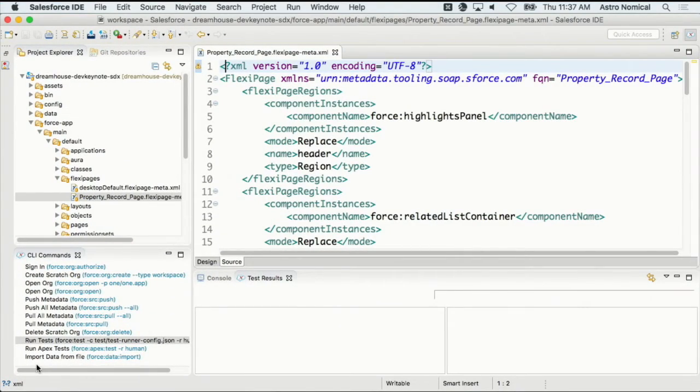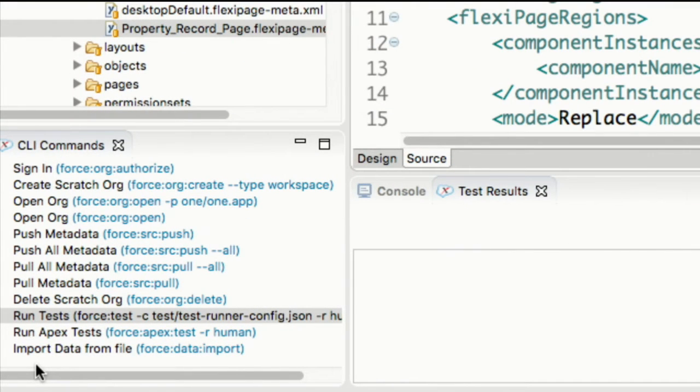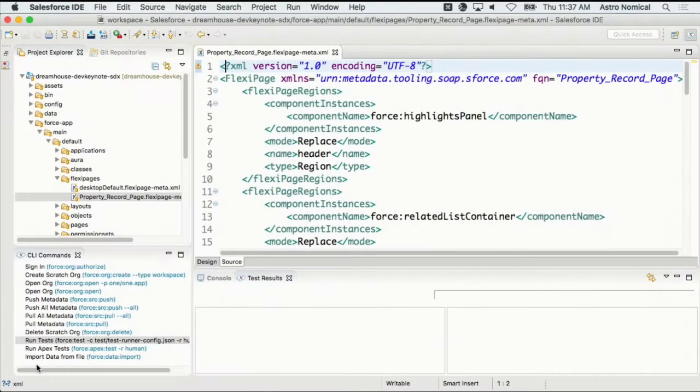The first thing I want to call out is all of those CLI commands that you see here in the IDE. We have built the new IDE off of the CLI, meaning that we can take advantage of all of those capabilities that we're shipping inside of that CLI experience. What's more, all of you who are building tools and extensions today can do the exact same thing. So you can take advantage of the CLI in order to more rapidly bring value to your customers.